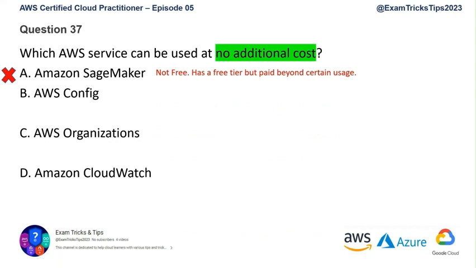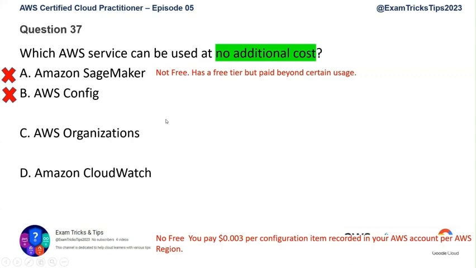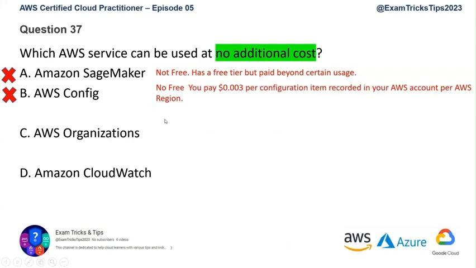AWS Config, again, this one is not free, and I don't believe there is any free tier for AWS Config as well. In fact, you have to pay a very small but certain amount for each configuration item recorded in your AWS account, and you have to pay per AWS region. So if you have one particular item that you're maintaining, but it's across multiple regions, you'll be paying that many per-region costs for it. It's a small cost, and again, as part of this question, we just want to establish, is it free or not? If you go to the pricing of AWS Config, you will see various tiers and various pricing structures. But from the point of this question, is it free? It's not. So it's a wrong answer.